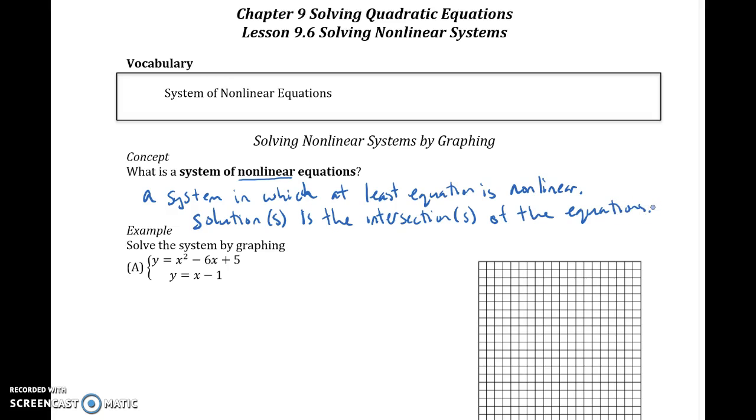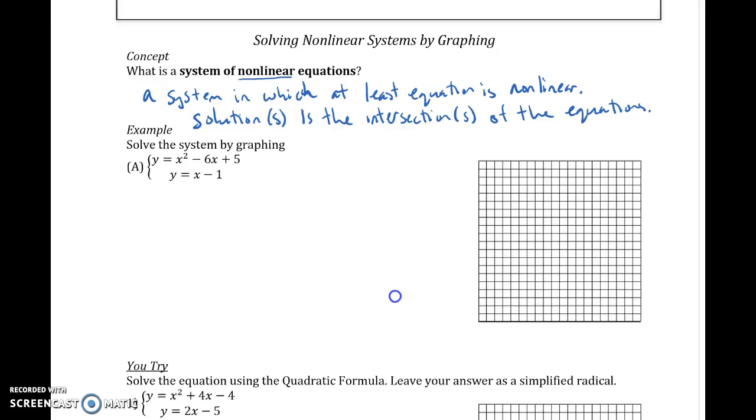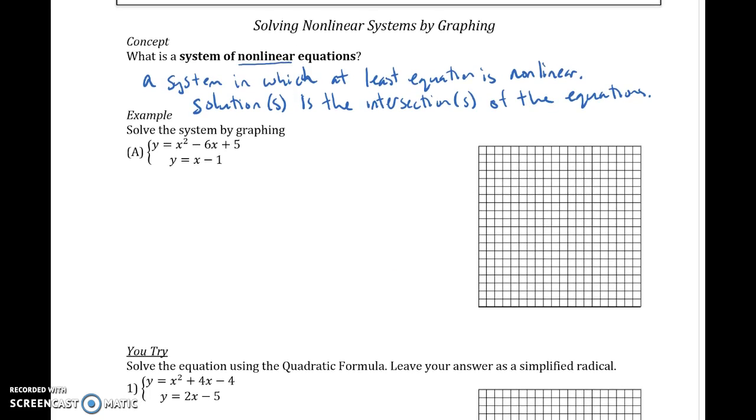Okay, so the basic idea is still the same. We're looking at what are the two functions, what are the two equations, and where do they meet? So we're going to just do graphing in this video, and we'll look at the algebra in class together. I think this is the best way to visualize your solutions. And remember, you could have one, two, three, or no solutions. It all depends on how often they intersect.